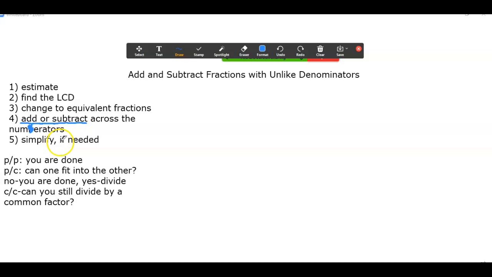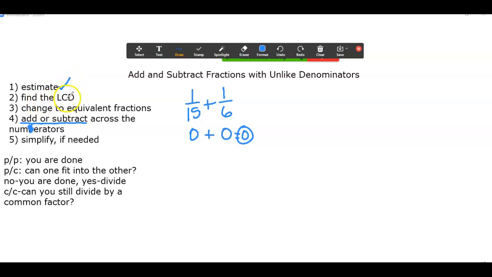All right, so we're going to start off with 1/15 plus 1/6. My first step is to estimate. I know that 1/15 is very close to 0. 1/6 is also very close to 0. And I know that seems really weird. Like, Miss Higby, really? 0 plus 0 is 0? That's our estimate? Yeah, it is. That means that our real answer has to be close to 0.